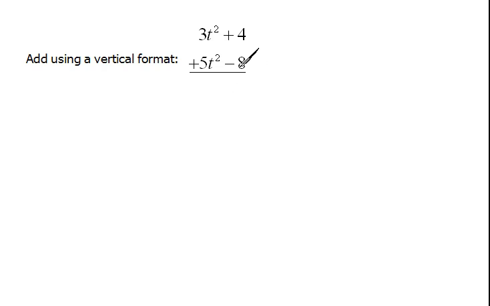So we are adding these two things. Now notice how they have them lined up to where plain numbers are in line with plain numbers and our t-squares are in line with t-squares. We need that to be the case so that we can combine like terms. We can combine our plain numbers, the positive 4 and the negative 8, which would be a negative 4. And then we can combine our t-squares, 3 of them and 5 of them is 8 t-squares. And we cannot combine anything else, so we're done. That's our final answer.